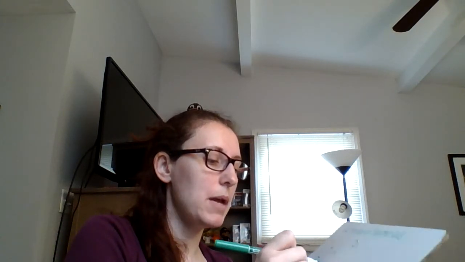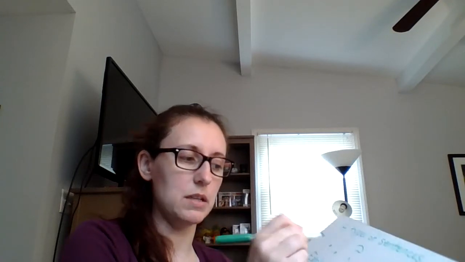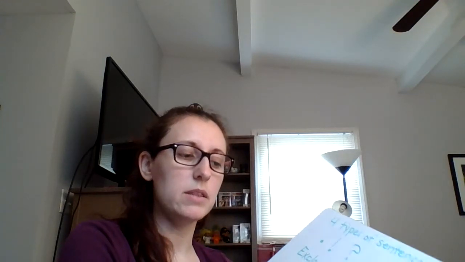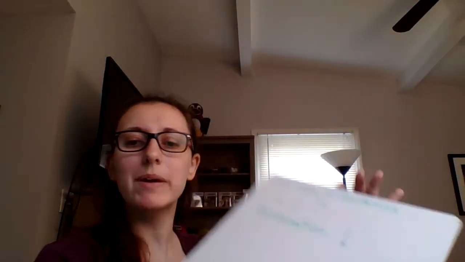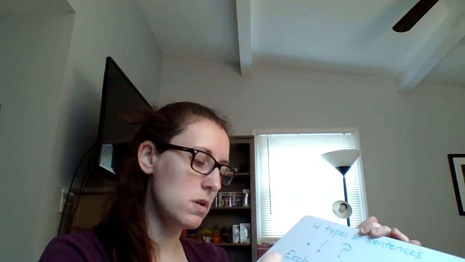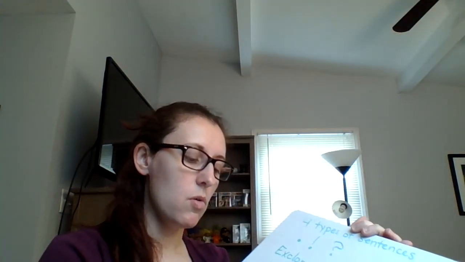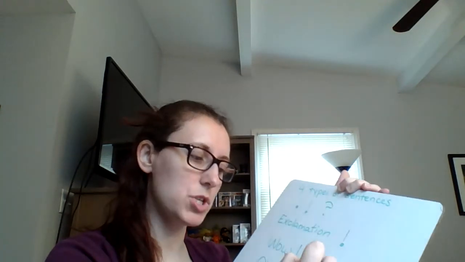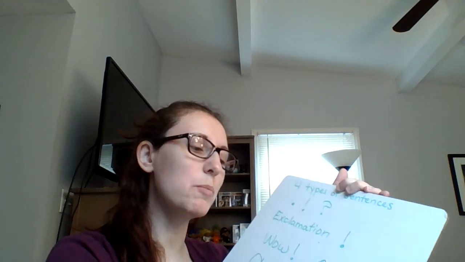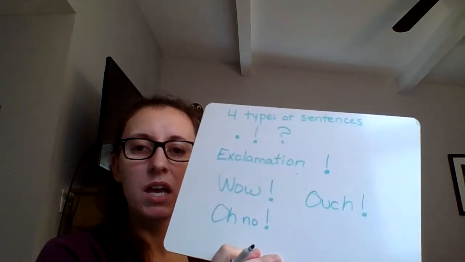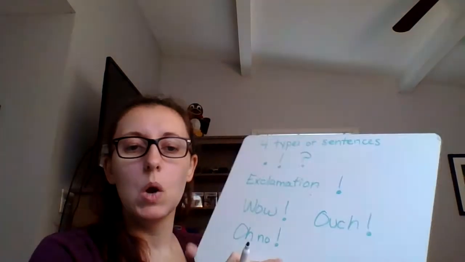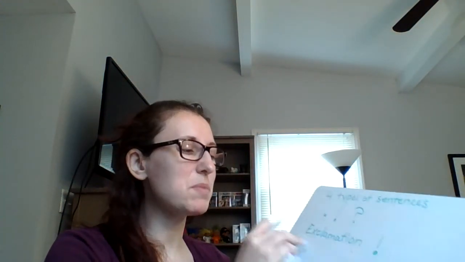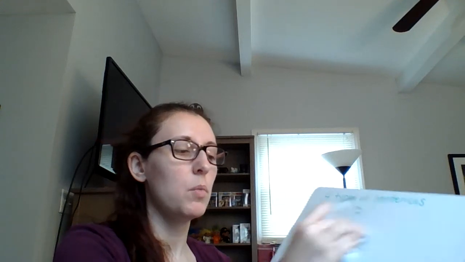So, an exclamation. And that's kind of pretty obvious that we're going to use an exclamation point at the end of those sentences. So we might say, wow, or oh no, or ouch. So those are things that you might yell or you might say with excitement or with a strong emotion. It's not something that you're just saying with a normal voice.